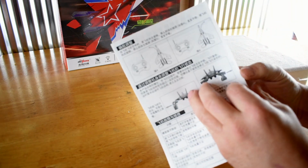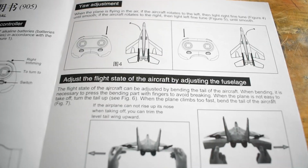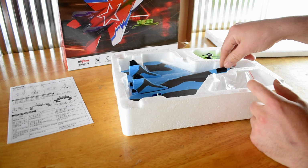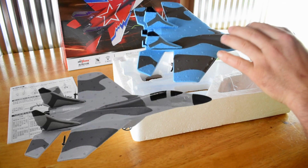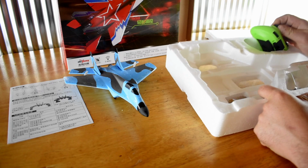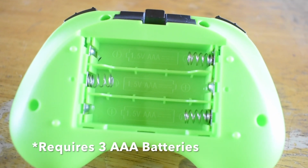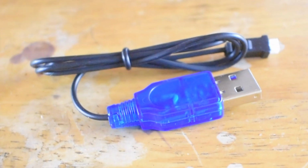First off, you'll find the instruction manual, which shows the functions of the controller and how to set your plane up. And here is the plane. I got a blue one. It comes in two different colors, gray and blue. Here we have a very lime green controller. And then we do get two spare props and the USB charger.